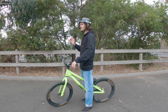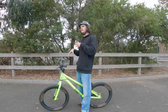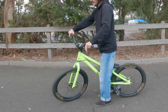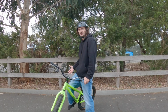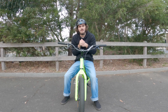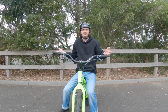When you're first trying this for the first ever time, definitely roll at a medium slow pace. And I'm going to pretend I'm doing a regular endo. However, this time I'm going to start turning my wheel just like that. And you can see already the bike just wants to start turning. That's a really good stage for you guys to be at. So now that you've got your first little attempts out of the way, guys, this is definitely the hardest part of the trick, but the good news is this is the only hard part. And once you can conquer this next stage, you're pretty much good to go just forever.